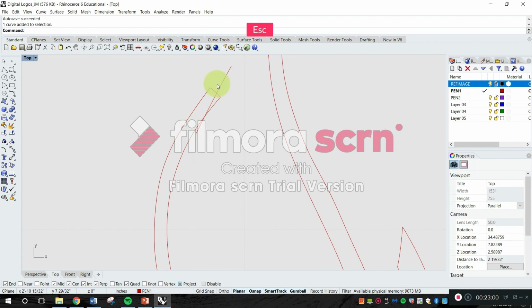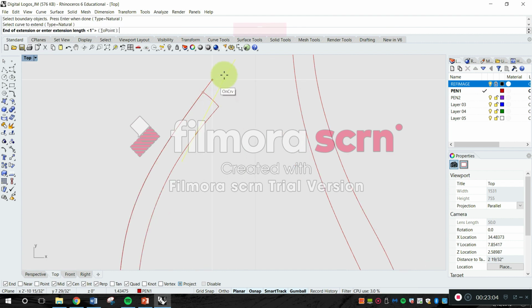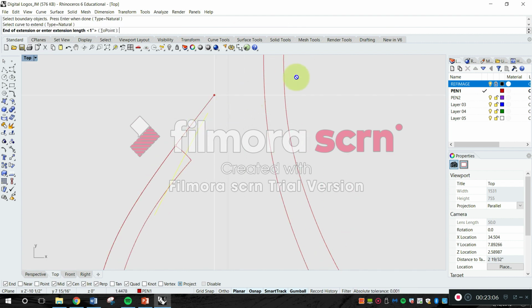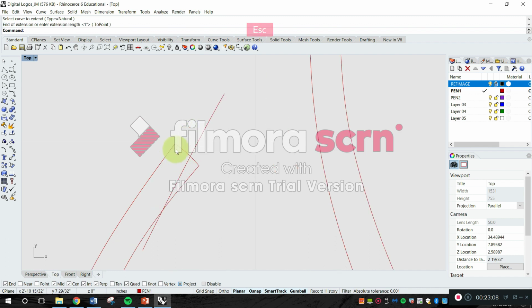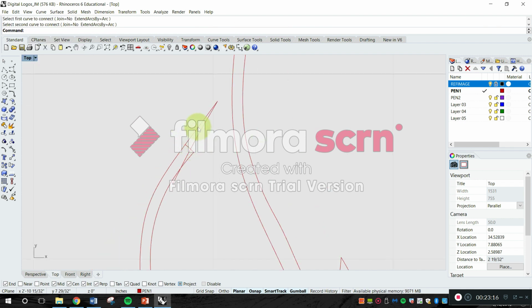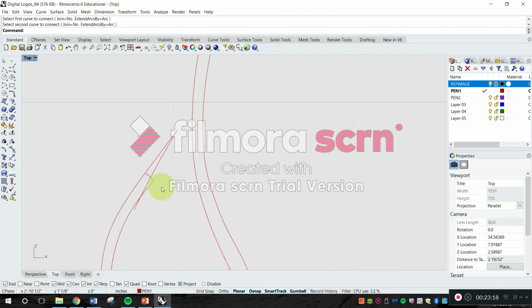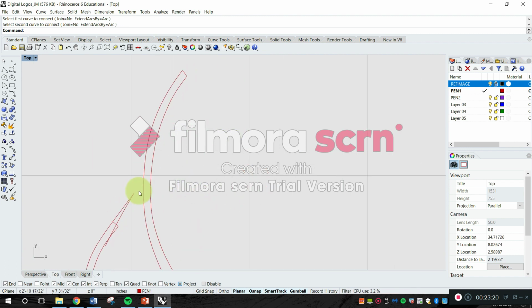So I can then see if I type extend, it's going to reach, right? It's not going to reach. It's telling me right there, the software, that if I type extend, they're never going to meet, but I can use connect, right, to connect that with that, and actually they meet over here. That's interesting.